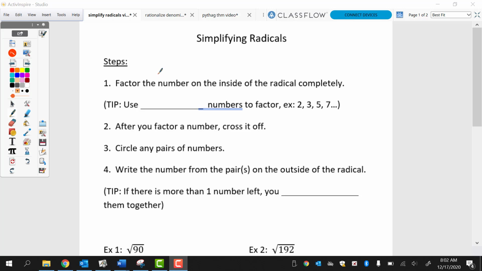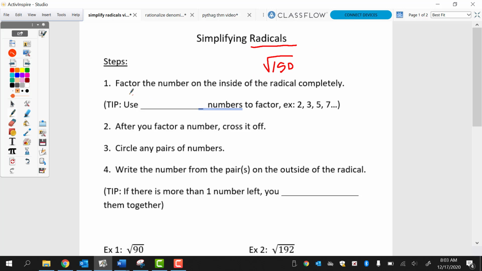Okay, so we're going to talk about radicals, because to do the next topics that we're going to do, we have to be able to do this skill. So simplifying radicals. A radical is just a fancy word for square root. So like if we have a 150 on the inside of the square root, we know that you can square root and turn it into a decimal, but we're going to turn it into a form where there's a number on the outside and a number on the inside of the radical.